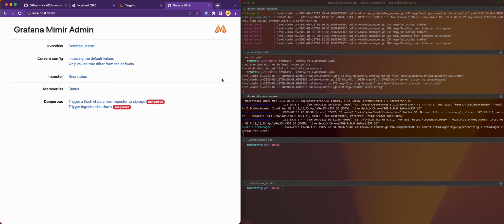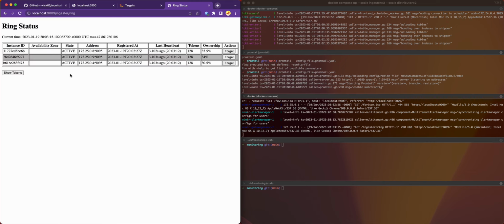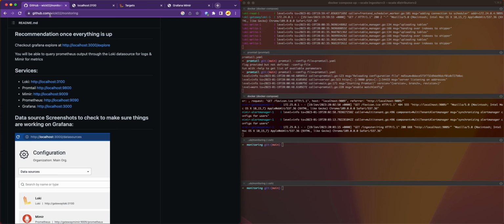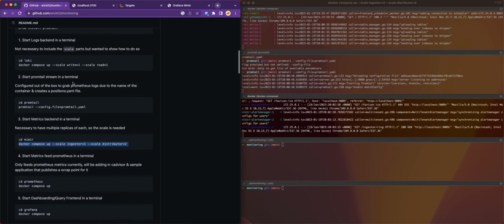And so what's happening here is that this is actually looking at the ingester endpoint inside our services. So this is hitting one of the 3 ingester containers inside here. And we can actually see that we have the instances available and it's doing what it needs to do. So let's get the next part working, which is Prometheus.